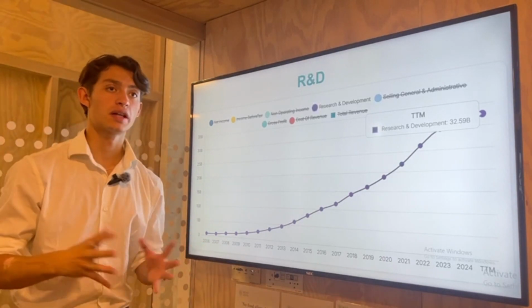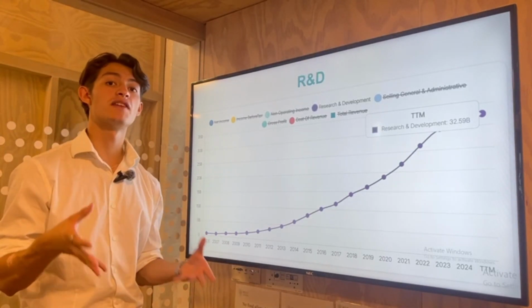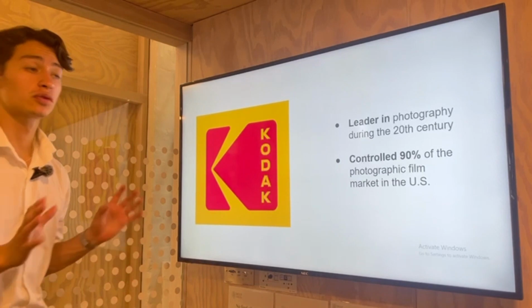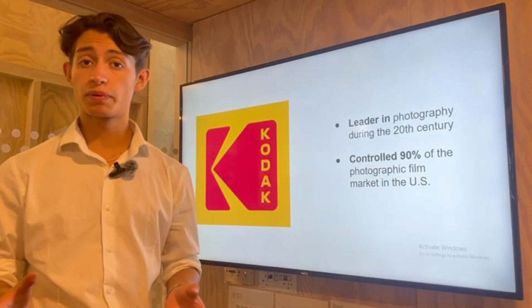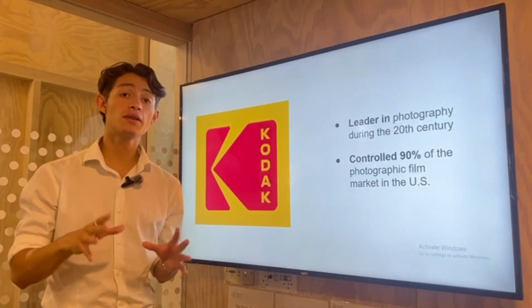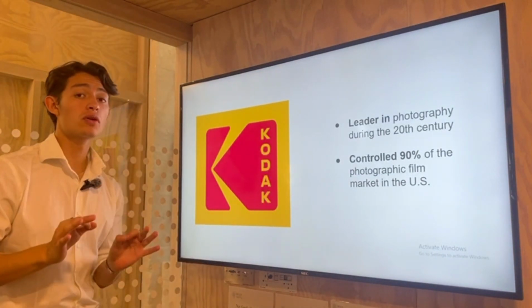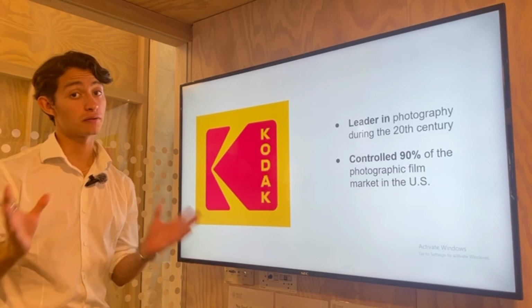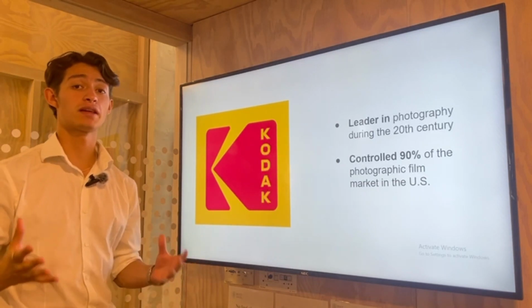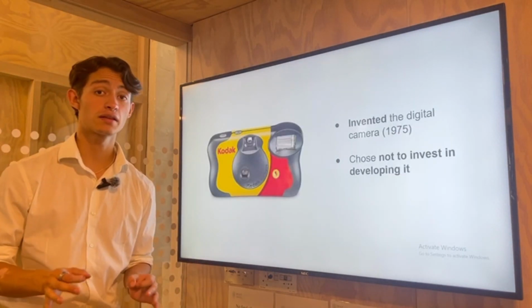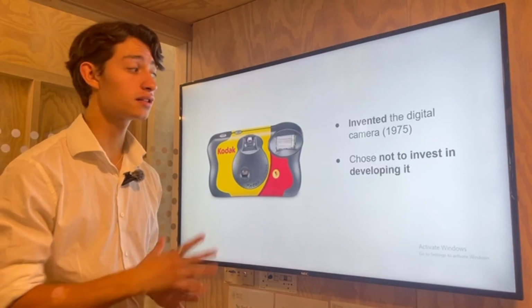We're going to take a look at what can happen if a company is not investing in R&D. We're going to talk about Kodak. You may or may not know this company, but this company was actually the leader in the film industry in the 20th century. They controlled more than 90% of the market, but something happened with them and they ended up filing for bankruptcy. Kodak invented the first digital camera in 1975.